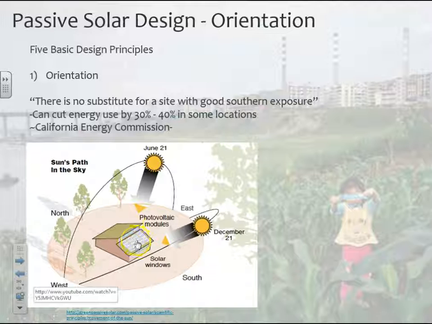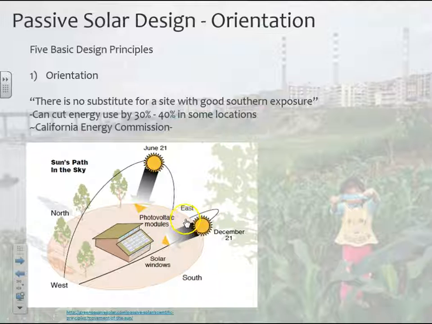if you would look at where the sun goes through the sky, right? It rises in the east and sets in the west. So all year long, the sun rises in the east and sets in the west. So in the summer, yes, it's higher in the sky, but it's still to the south of where you are. In the winter, the sun spends the whole day south of you. So in the northern hemisphere, the sun is almost always to the south of wherever you're standing.